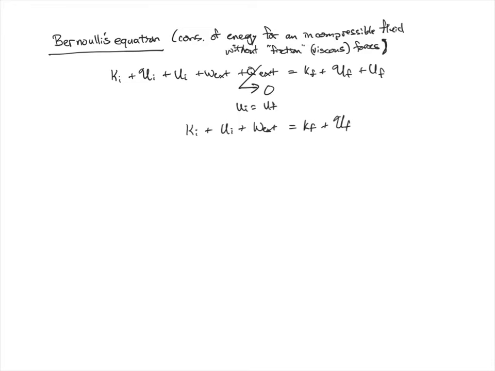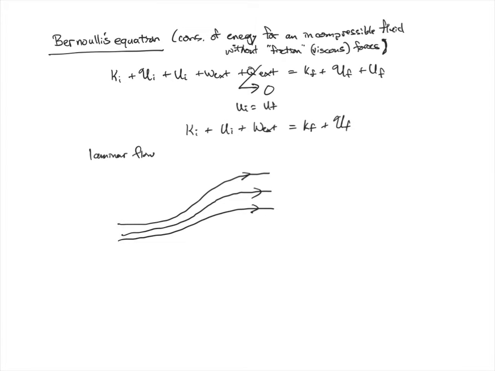We are also only going to consider laminar flow. And so let's say that we have a flow field where some of the streamlines look like this. So we're going from a region on the left where the flow is in some more constricted area, and yet we're not too close to the boundaries, because if we were, then friction would start to become important. But if we're far away from the boundaries, then friction can be considered negligible. And then it's spreading out into a wider area here. And we know as it spreads out, the velocity is going to go down.